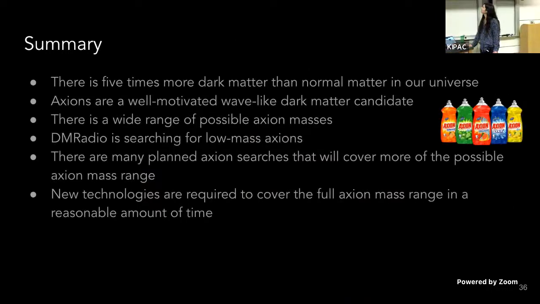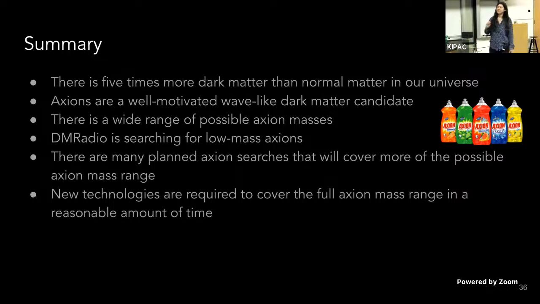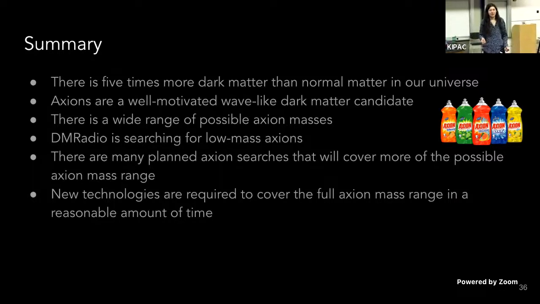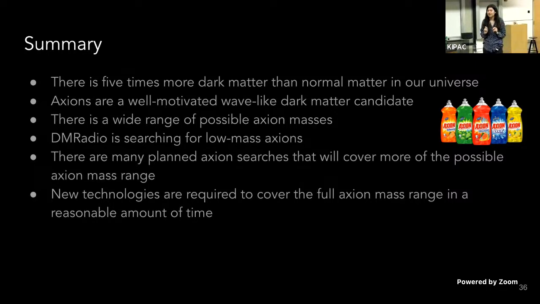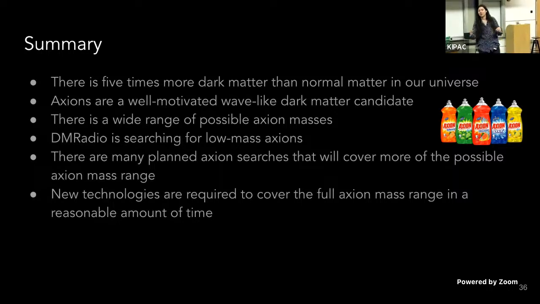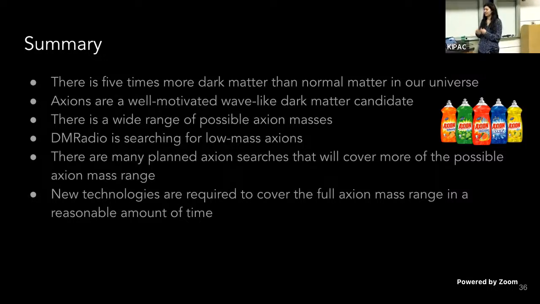In summary: there's a lot more dark matter than ordinary matter in our universe. Axions are well-motivated, wave-like dark matter candidates because they also solve the mystery of the missing neutron electric dipole moment. There's a wide range of axion masses still to check, and DM Radio is searching on the lower side of the axion range through inductor-capacitor resonators. There are many planned axion searches that will hopefully soon search more of the range, and to search the full range, new technologies are required — so we have to be at the forefront of technologies to have a chance at scanning all of the possible axion parameter space in a reasonable amount of time.